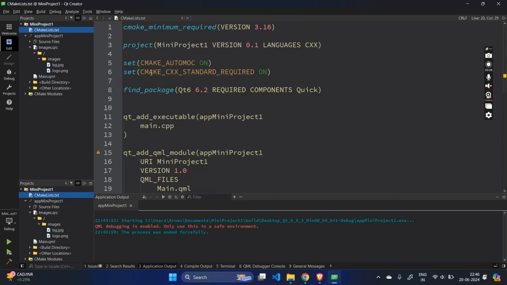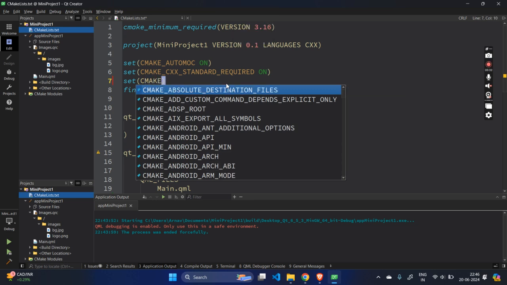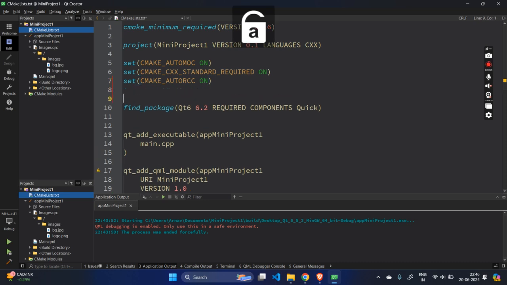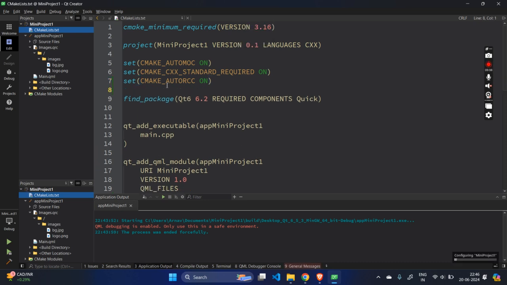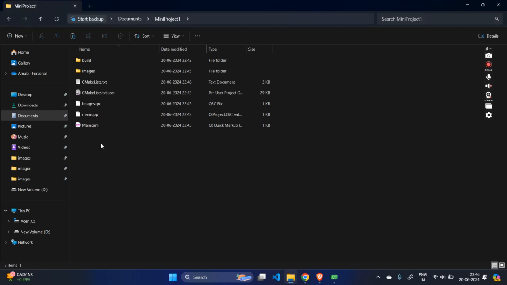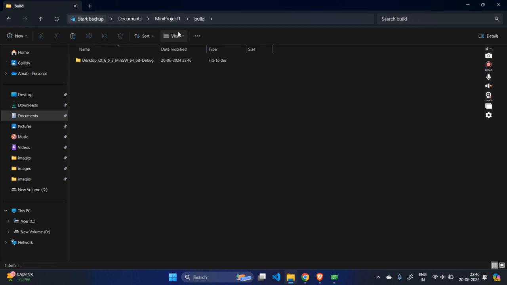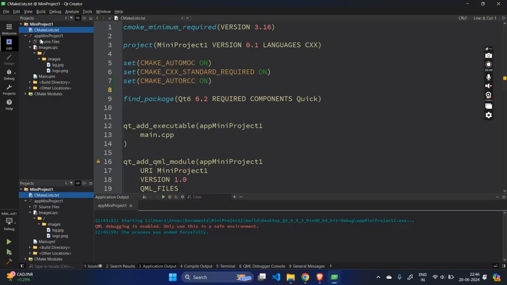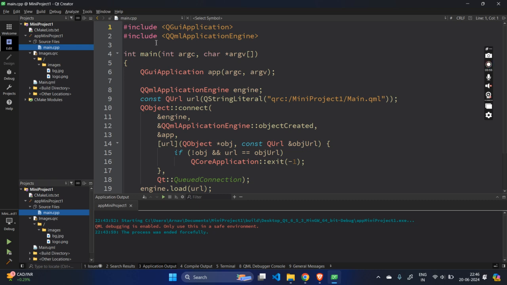Now in CMakeLists.txt, you have to manually add that flag, set CMAKE_AUTORCC ON. This is a very important step, don't forget this. This is because if you don't set this, the images will not be copied to the build directory. This is our build directory and we want all our images to be copied here, right, so that they can be visible in the application. So that's an important step. I showed you that in lecture number 2 or 3, so you can go back and revisit.